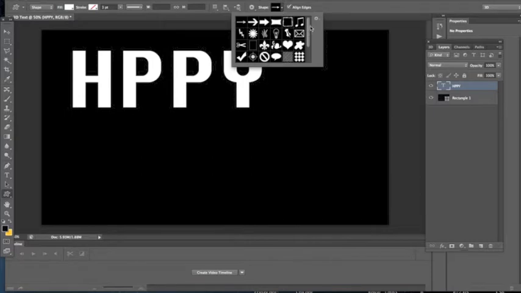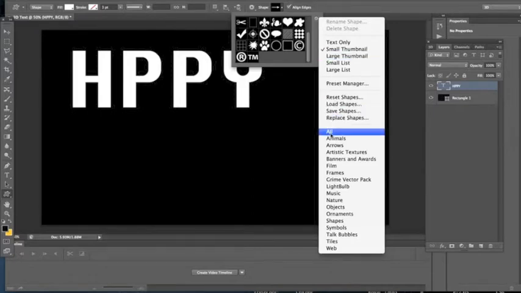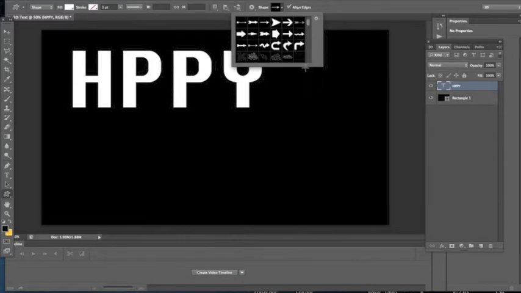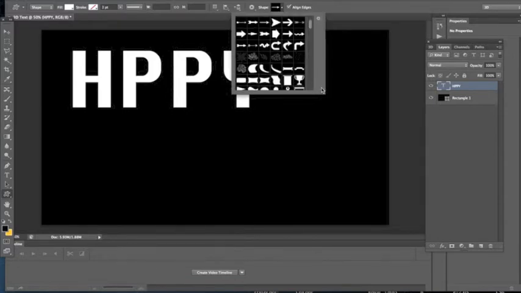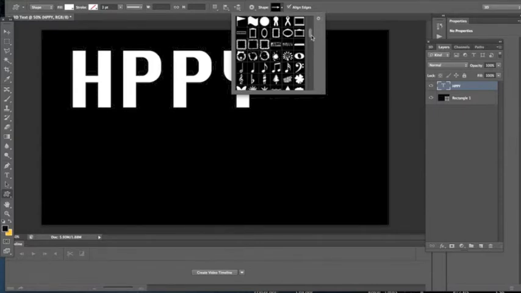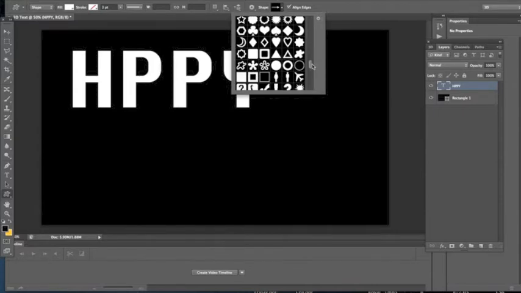But here's my drop down of shapes. So if you want a heart, there's your heart. If you're looking for more, that little spiral always means there's more, so I can load all my gallery if I so wish. And then I can use any icon. I want you to be familiar with how to add it as both a text and an icon. So if you just add something that we can use, then you'll be able to further animate.